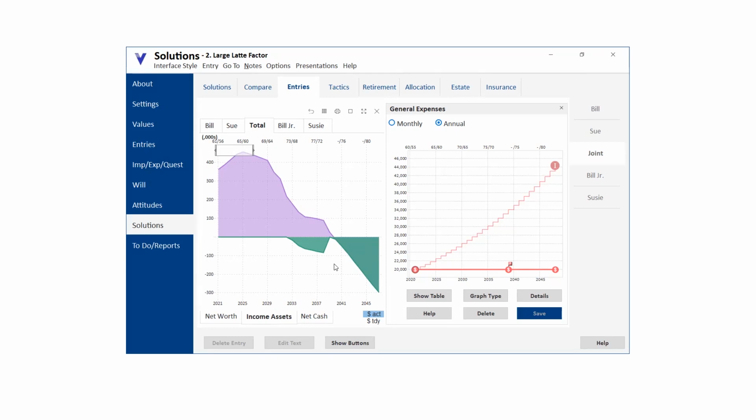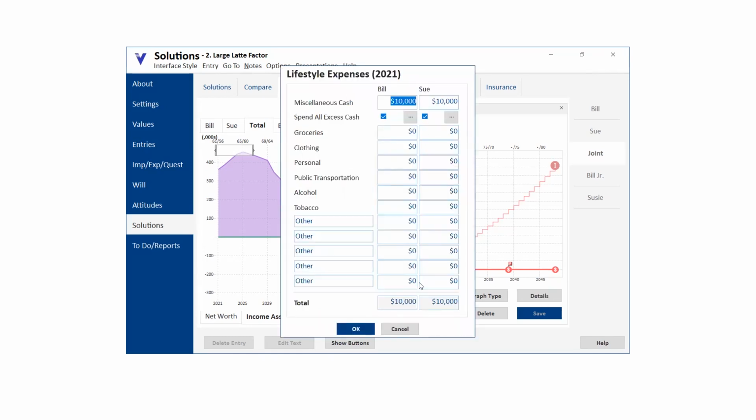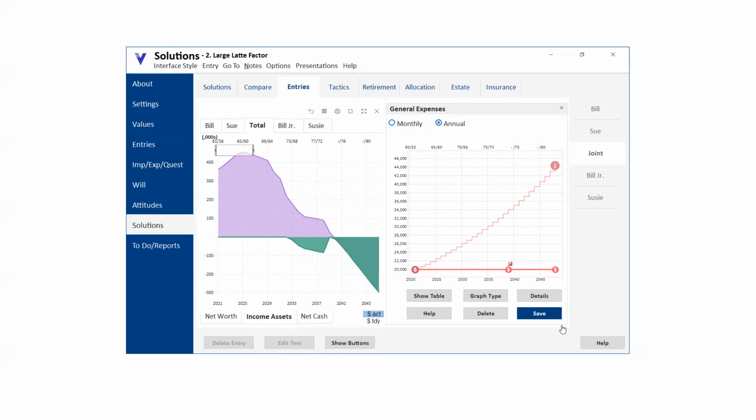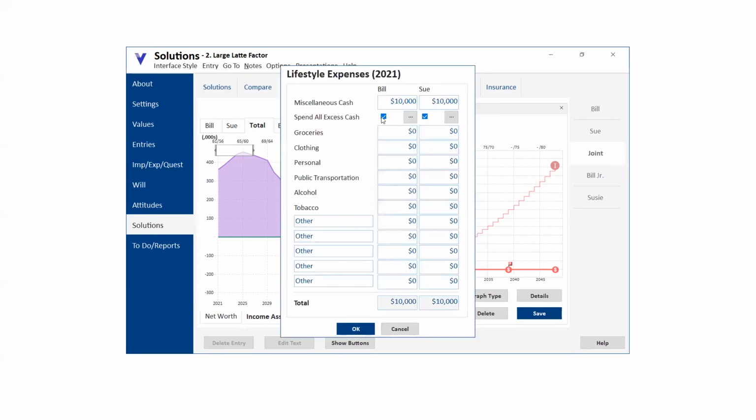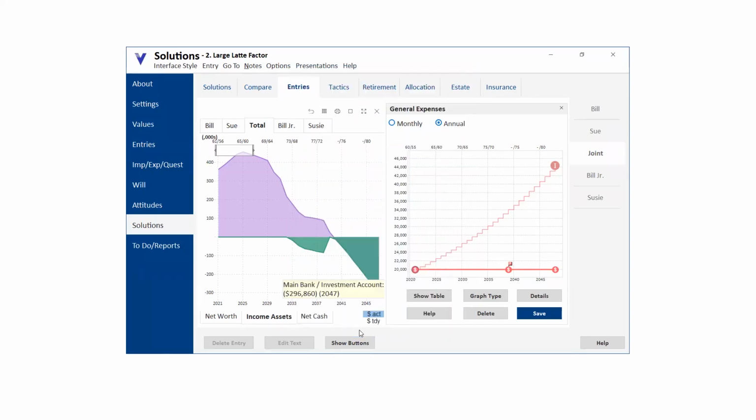So again, people will tell us their income, usually pretty reliable. They'll tell us their expenses. We look at the two. We see, in theory at least, a whole lot of savings. But we know in fact that we don't have it. The money's being spent. So all we need to do is turn on spend excess cash, and then we help inform the client. And if we don't start to capture this for your future, then this is what the picture is going to look like. So it's a fairly powerful way of communicating that message, and pretty simple to do.